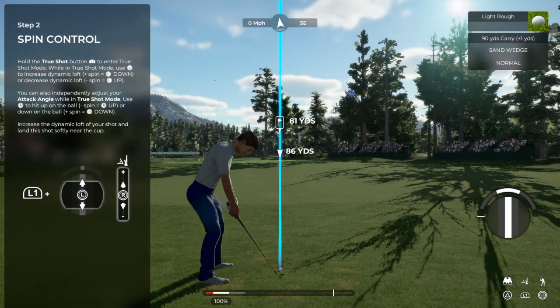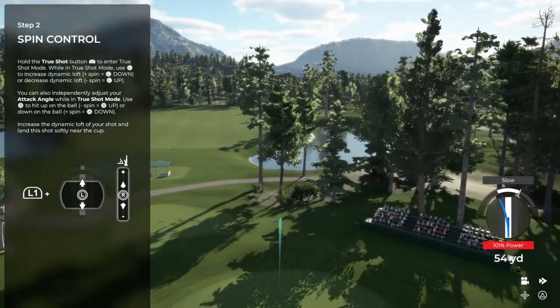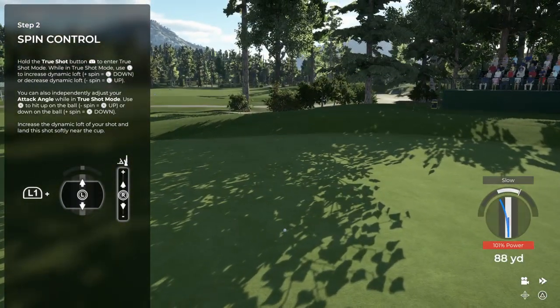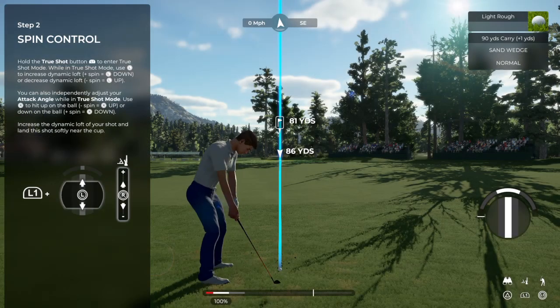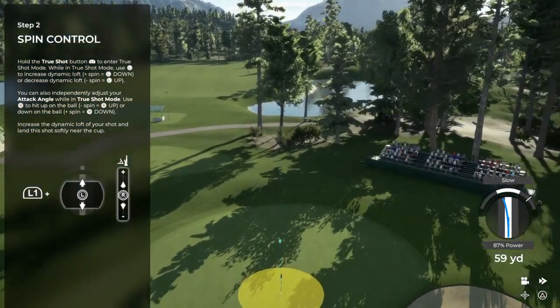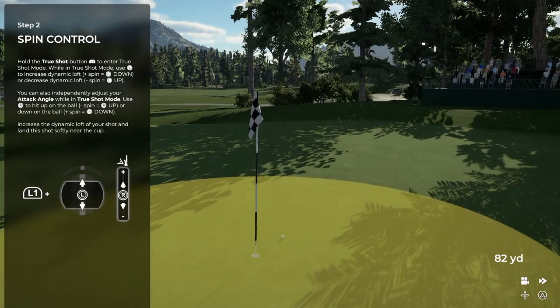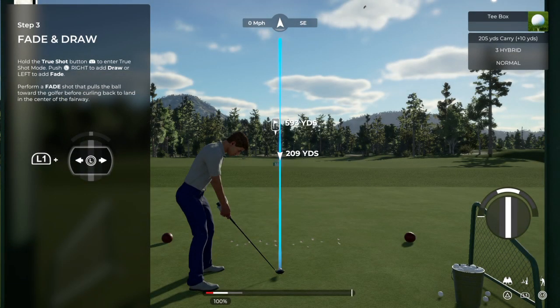Well, that didn't work. Let's try that one again. Well, that didn't quite pan out. Let's give that another go. We'll chalk that one up as a success.